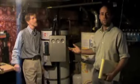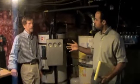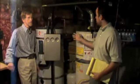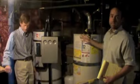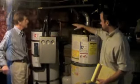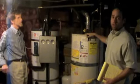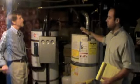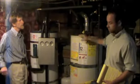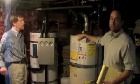We installed a system for Alan about a year ago now, maybe about 8 months or so, and he has survived a winter, and we're back into spring, and this is a great example of a dual tank system. So we've got our solar tank over here, and that feeds into the existing water heater here. And Alan just told us that a couple days ago, we bypassed this system entirely, turned off the pilot light, so now we're working just on solar.